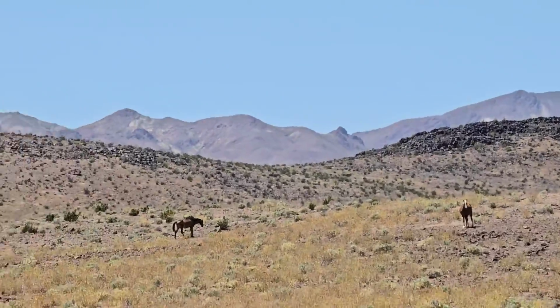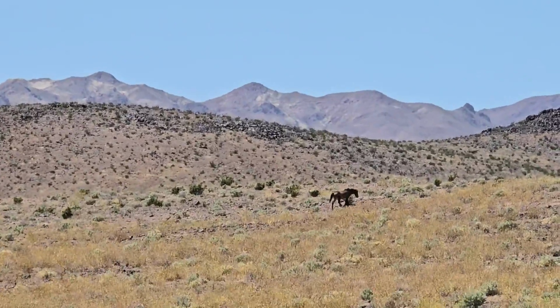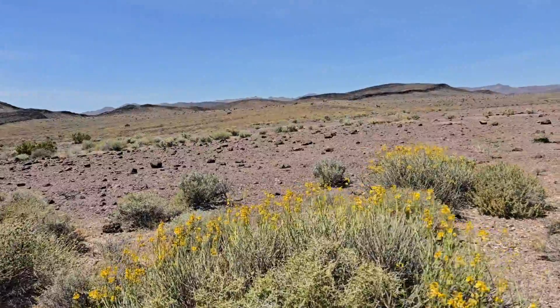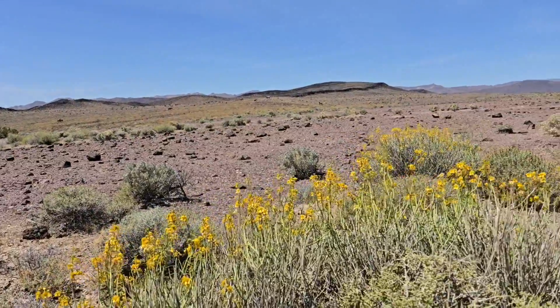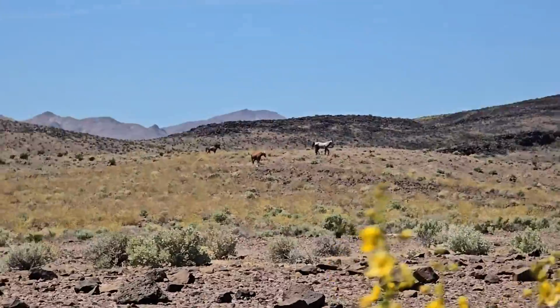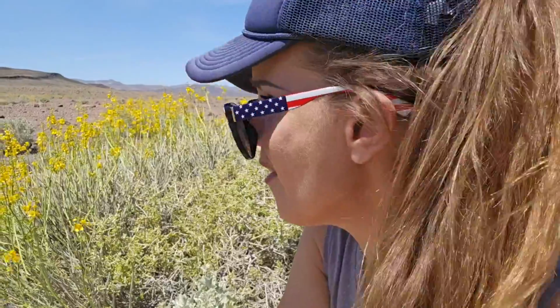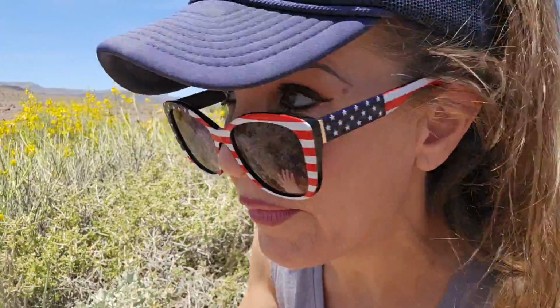peacefully grazing in this springtime meadow just outside Death Valley. One of the harshest, most inhospitable environments on Earth. Yeah, I don't want to freak him out, but maybe I can sort of peek at him through this bush. They won't see me if I hide back here. Look at that. Oh, what a beauty. Golly, who said Death Valley is devoid of life? As a matter of fact, who gave it the name Death Valley anyway? Just kidding, I already made a whole video about that.